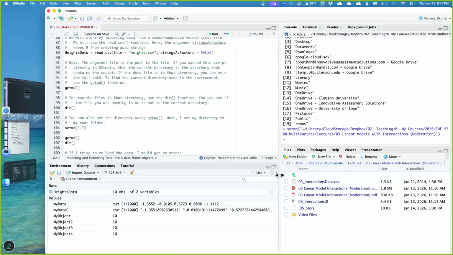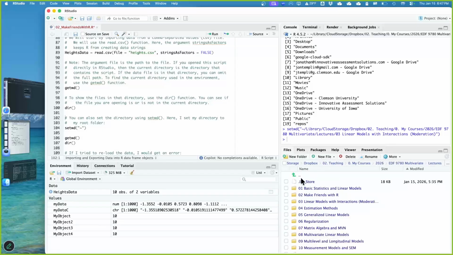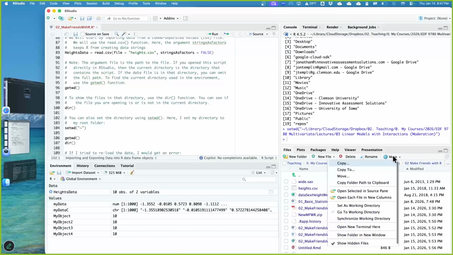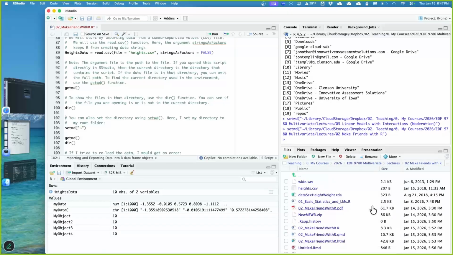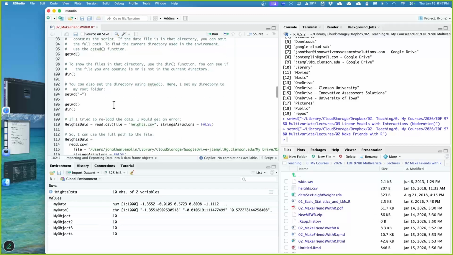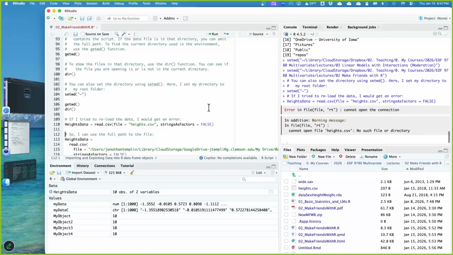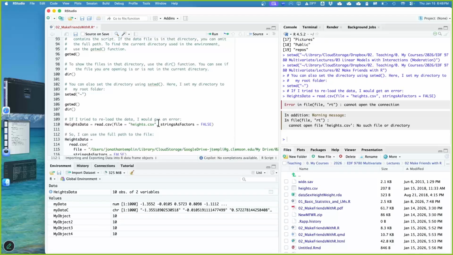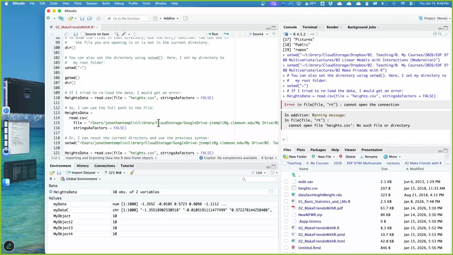But let's go back to our class's working directory. So I'll go here and set it as working directory. Okay. Questions? All right. Now, again, this is actually the problem. If I change my working directory, you can see what's going to happen, right? I can't open the file. So the other alternative is maybe you don't want to change your working directory, but you want to give it the path of the file. You can always do that.